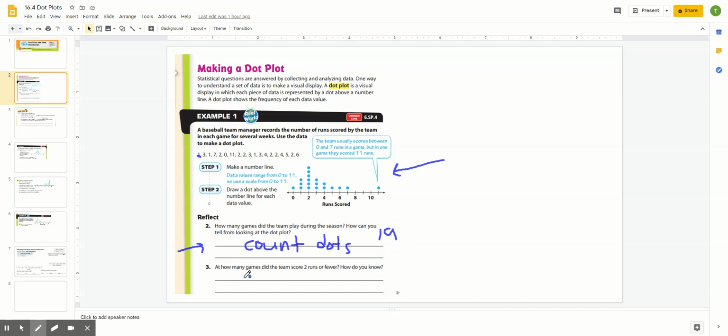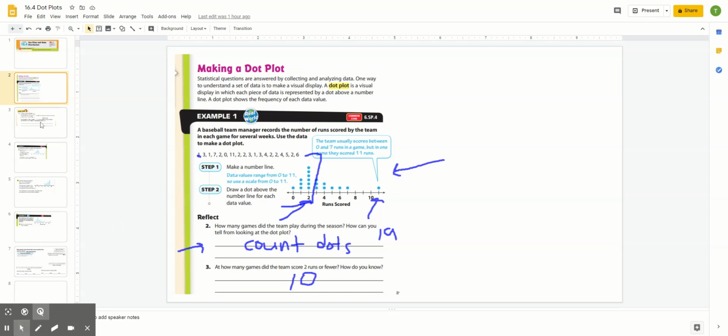And at how many games did the team score 2 runs or fewer? How do you know? This is where it's very nice for analysis. You find 2 runs or fewer, and then you only focus on that area. So we have 6, 7, 8, 9, 10. So 10 games the team scored fewer. If you're a baseball fan, you'll know that's a low scoring game, a pitchers' duel, and then here our offense is starting to take off. High scoring game there for the offense, right? And we have 3, 4, 5, 6, 7, 8, 9. It looks like 9 games were over that 2-run target. So a lot of different ways to look at it.